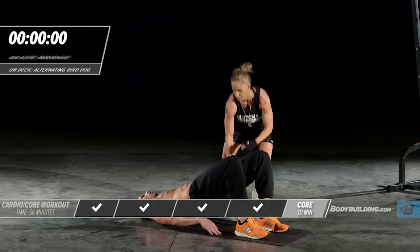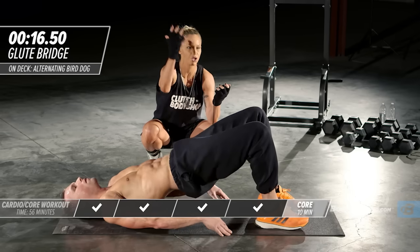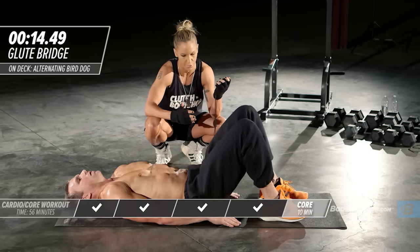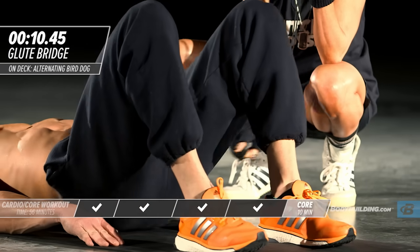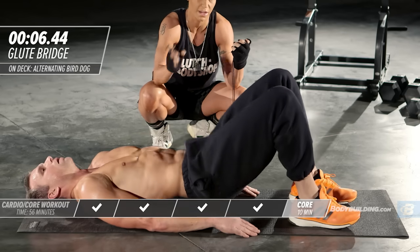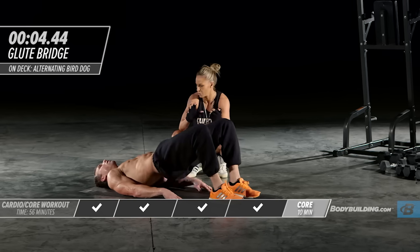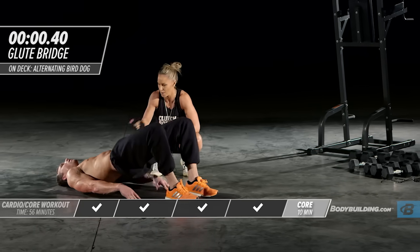Perfect, so he's back down, perfect. You really wanna be squeezing and pushing your hips as high up to the sky as you possibly can. If you feel any tension in your low back, just move your feet towards your butt, just slightly. Just that little adjustment will take a lot of pressure off the low back. Squeeze it. Good. 2 and 1. Right back over.